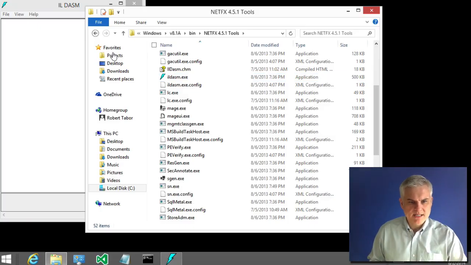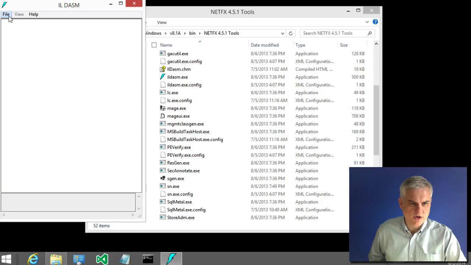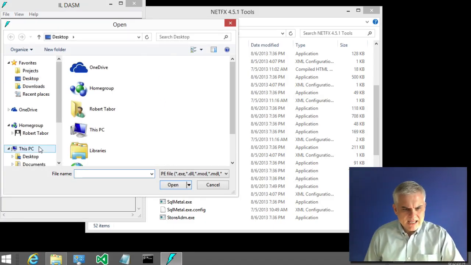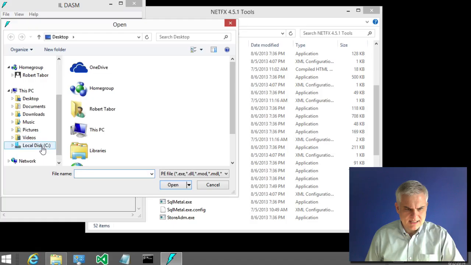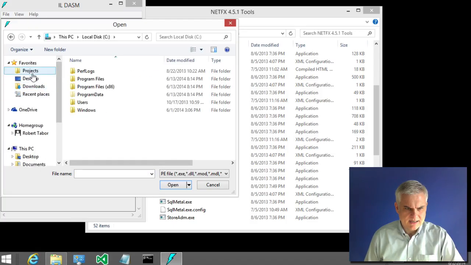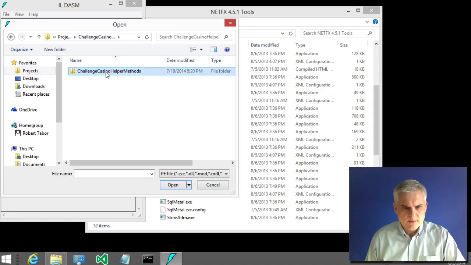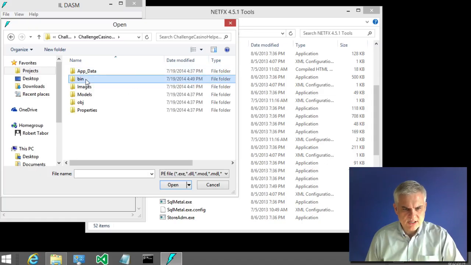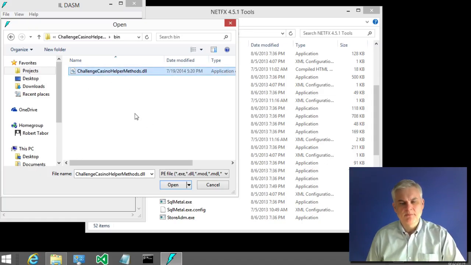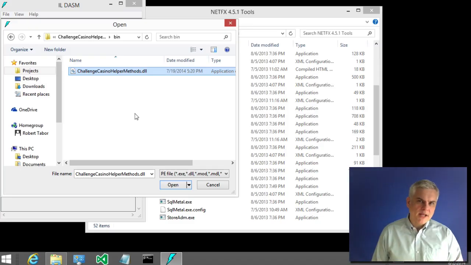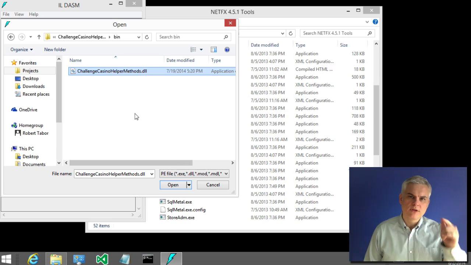All right, but just to kind of show how ILDASM works, let's go File Open, and take a look at our projects. Let's go to that Challenge Casino Helper Methods solution, and we'll just drill into the bin directory. And bin stands for binary. It's where your intermediate language assemblies are placed when you do the compilation step.